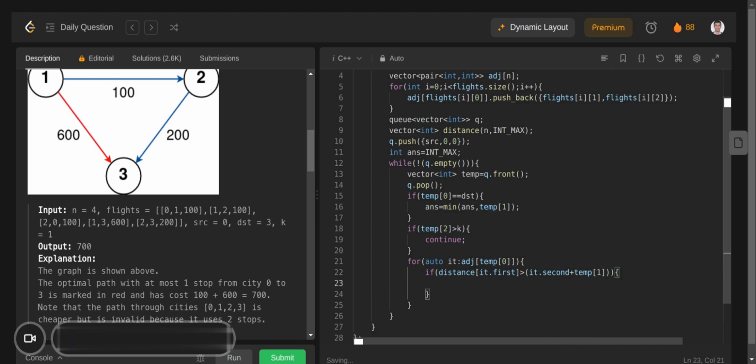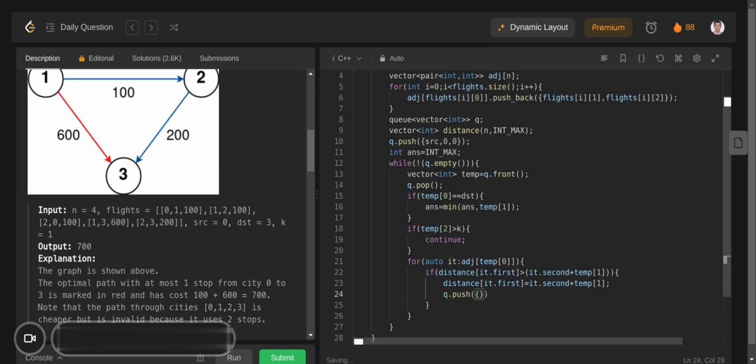if this condition is satisfied, it means we need to update the distance: it dot first equals it dot second plus temp 1, and also push this node into the queue.